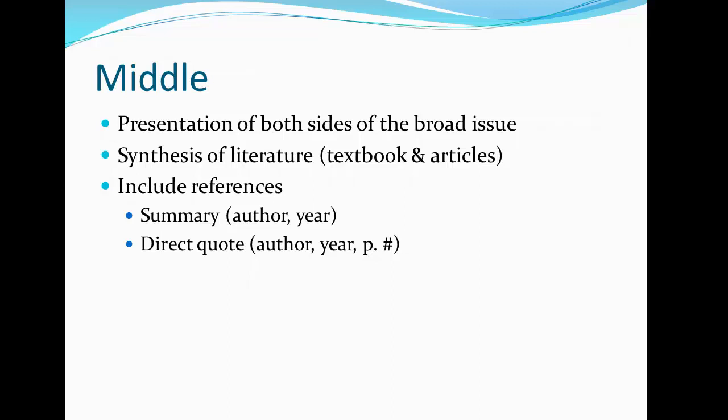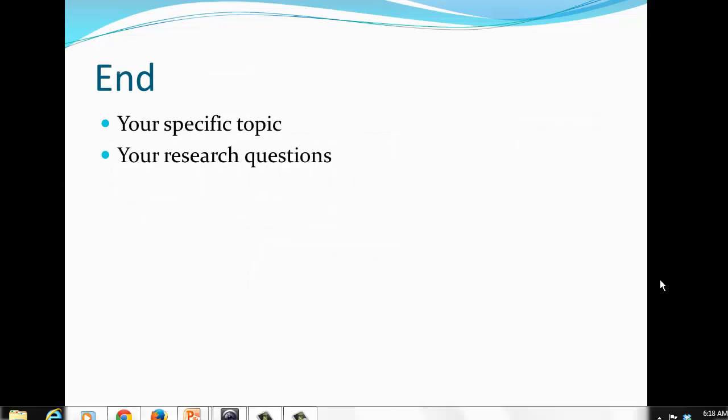You're also going to provide a synthesis of the literature, and you should include the textbook and articles that you've read as well. And you need to include references for this. Again, it's just like in the paper. If it's a summary, you'll include the author's last name and then the year of the publication. If it's a direct quote, then put in the author's last name, the year of the publication, and then the page number.